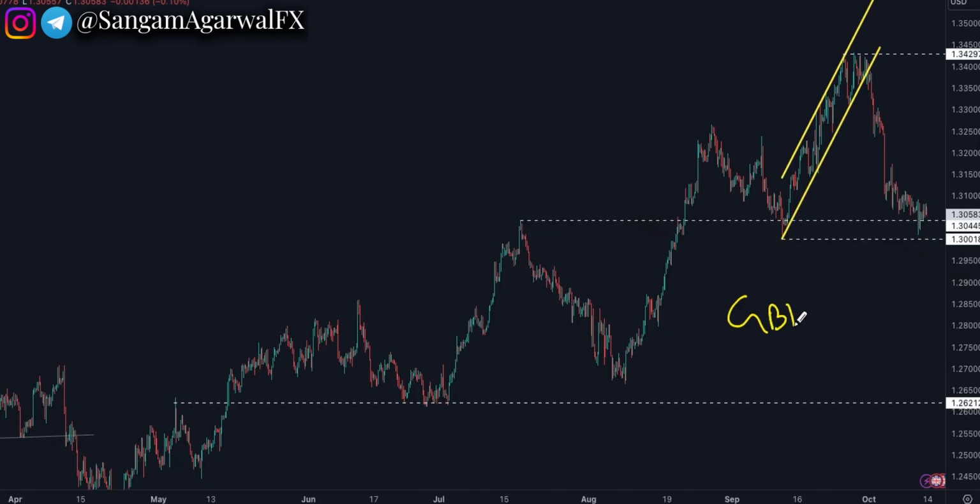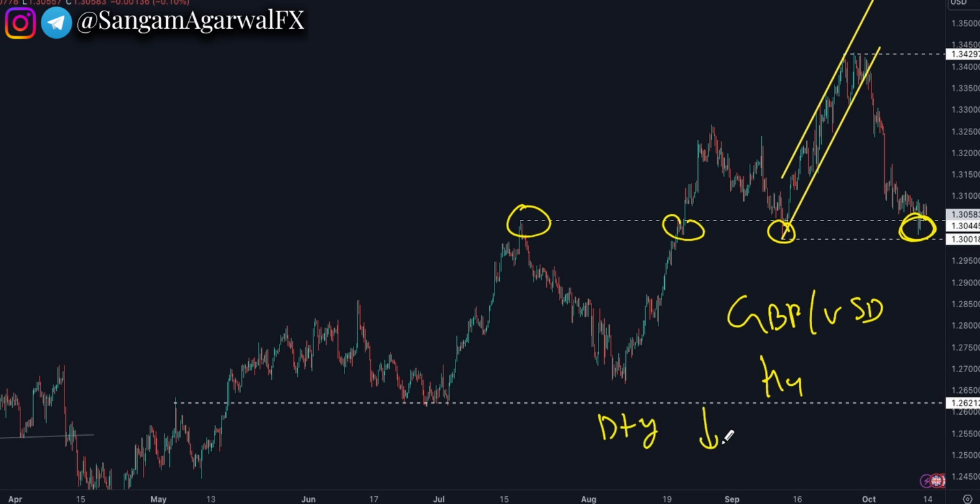GBPUSD H4 chart, you can see you have a clear static horizontal support zone. Last week it was tested, but the support zone did not break out. So if the dollar makes a correction, retest that support level on the H4 time frame, then in a counter trend correction, GBPUSD can go back to 1325, because a strong support zone does not break on the first attempt.